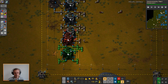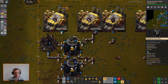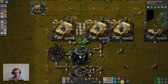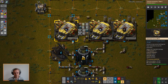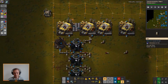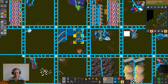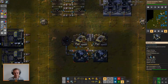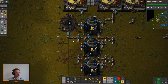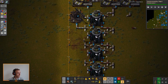Can we fit in the fourth one and see if this works as soon as we power it? So barrels in here and here. You'll please request that one, and you'll request that one. That is not a lot of barrels. That's because urea is slowing down quite significantly. That's something we'll have to look at. But yeah, look at that spaghetti mess.